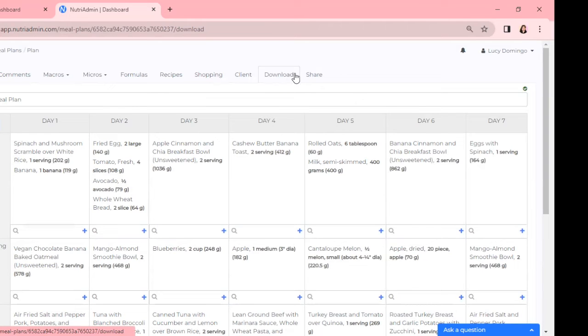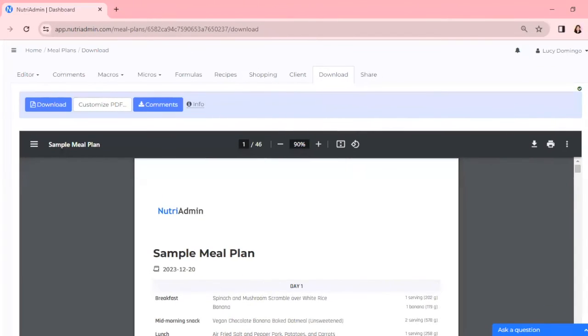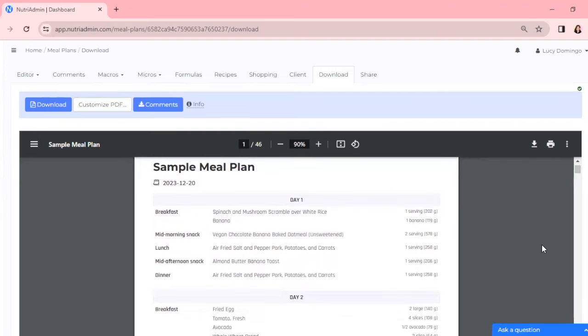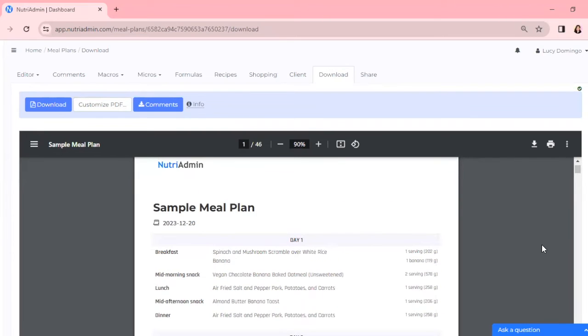So you can generate a PDF document, and because we've had a lot of recipes, it may take just a bit to load in here. But so this is an example meal plan PDF. It's a 46-page document, but you can customize everything. You can remove sections. Like in this example, we added every possible section. It says NutriAdmin at the top, but obviously in your case, it will include your own branding. And Lucy will walk us through the different content that you get in this plan.